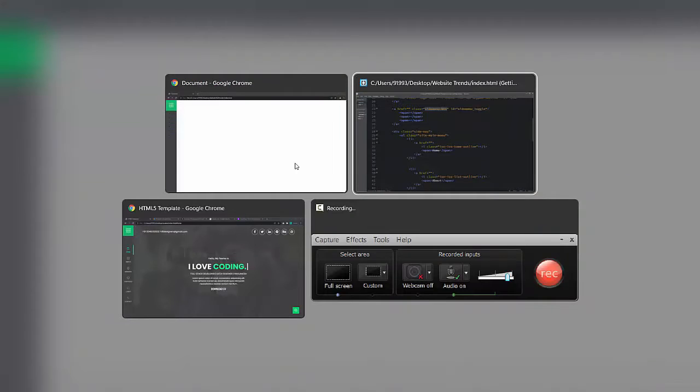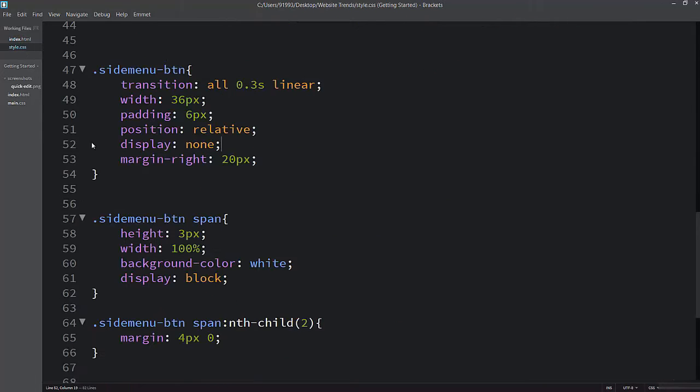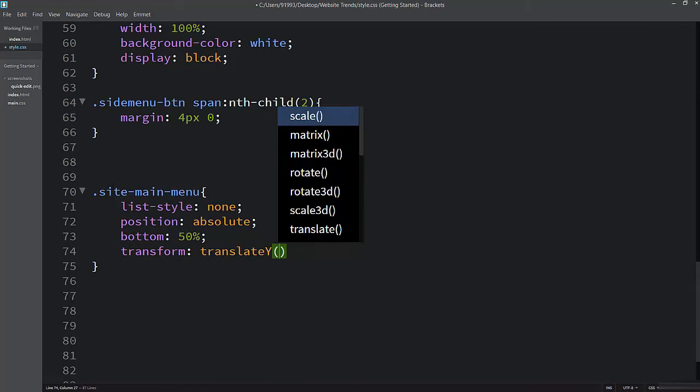Available here on the index page, the very main class we have is side main menu. Just working for it. Mentioning here list style none to remove all the bullets from there. Position should be absolute. Bottom should be 50% from the margin, and transform like translate Y 50%.